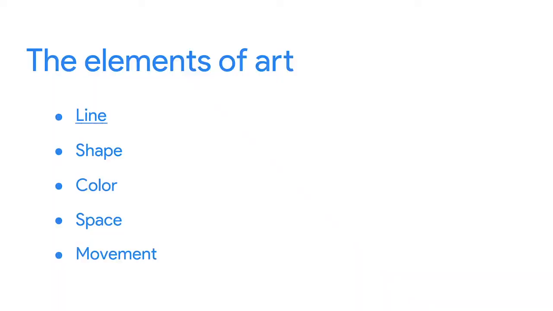Now, these aren't the only elements to consider, but these particular ones can add value to your data viz by making them more visually effective and compelling. Lines in visualizations can be curved or straight, thick or thin, vertical, horizontal, or diagonal. They can add visual form to your data and help build the structure for your visualization.